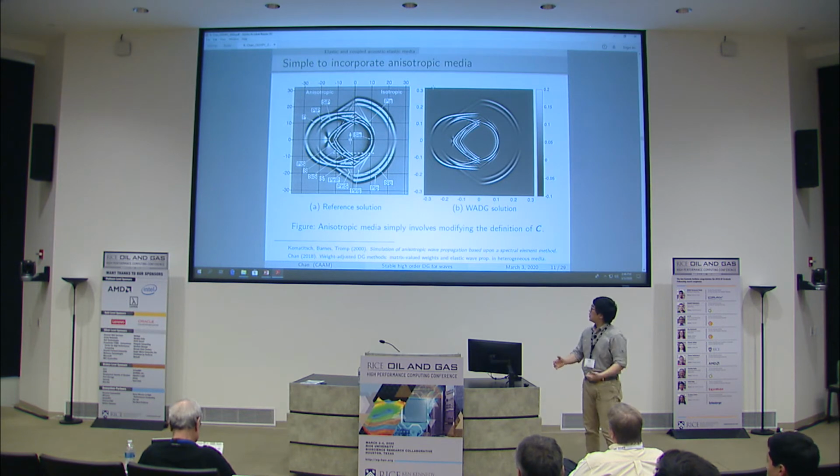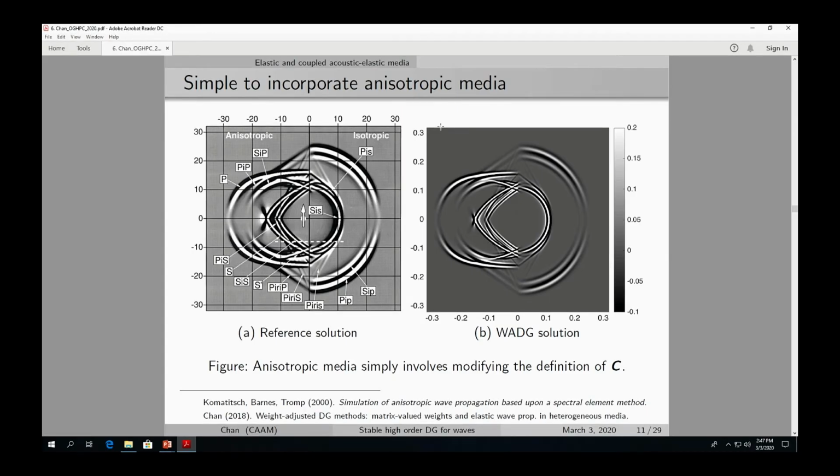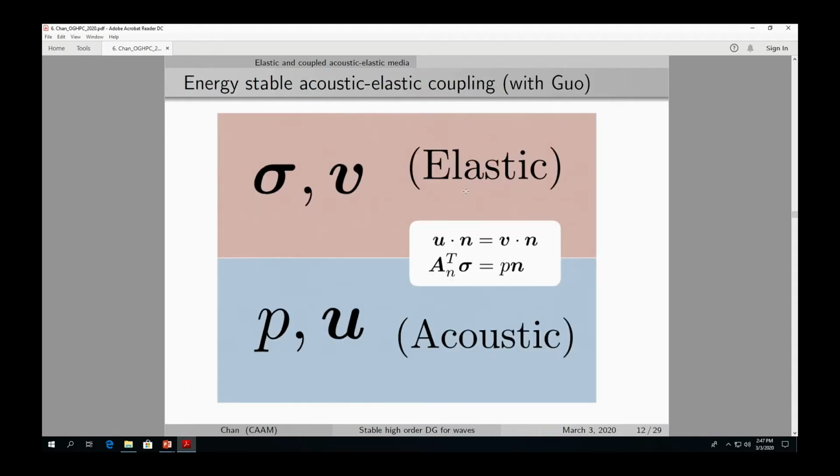The reason we liked this at first was because it was really easy for us to incorporate basically different types of media. By separating out all the media heterogeneities from all the rest of the physics, we're able to switch between isotropic, anisotropic, all the types of elastic media in the middle without really changing our implementation at all. So here's a reference solution from 2000 where the authors of SpecFem compute coupled elastic, isotropic, anisotropic wave propagation. And we are able to reproduce that fairly well using this modified weight-adjusted DG method. And in my opinion, it was much simpler for me to compute this figure on the right than it was to do one on the left.